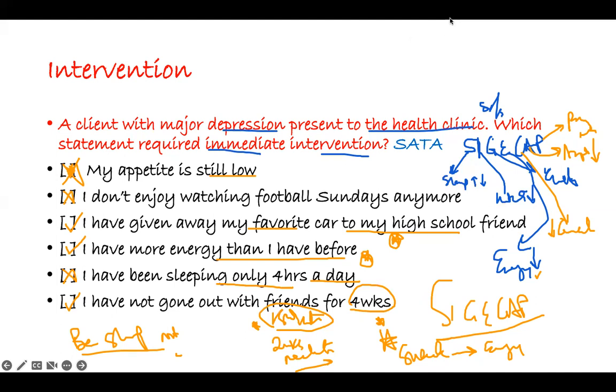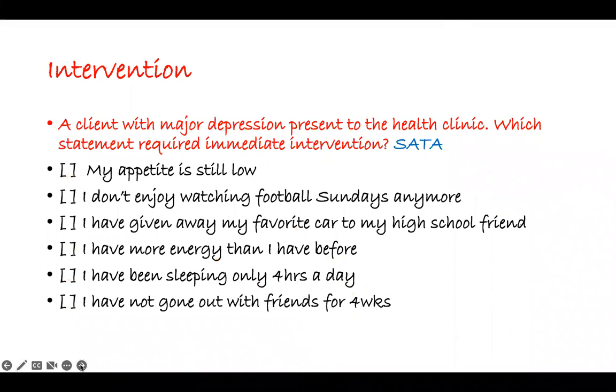And so you can see how we can tackle a SATA question just by using the techniques I've given you. You just have to break down the question and know what it is asking you. Use your pathophysiology for the underlying problem, and with that pathophysiology, you can get interventions, risk factors, and education, and they're all interconnected. Don't just start answering the questions right away, but sit down and ask, what is it asking me? What is the problem? This is the pathophysiology, and every answer choice should satisfy that problem.